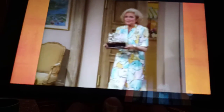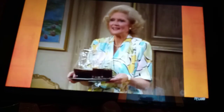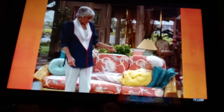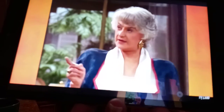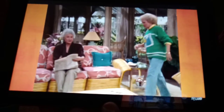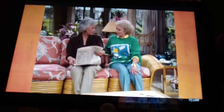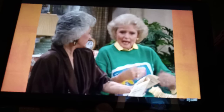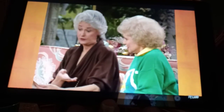Shall I set this down someplace? No, Rose. Go to the corner and open a stand. I feel better just lying here. The ride in the car could only make me feel worse. Yeah, she's right, Dorothy. Sometimes just lying motionless is the best thing a person can do. That didn't sound right when you said it on our honeymoon, and it doesn't sound right now. Rose, I have read every want ad in the paper. Mine is not here. Are you sure you dropped it off at the newspaper office? Dorothy, you told me exactly what you wanted me to do a dozen times. Any idiot could have done. I know, honey, but you were the only one going down.